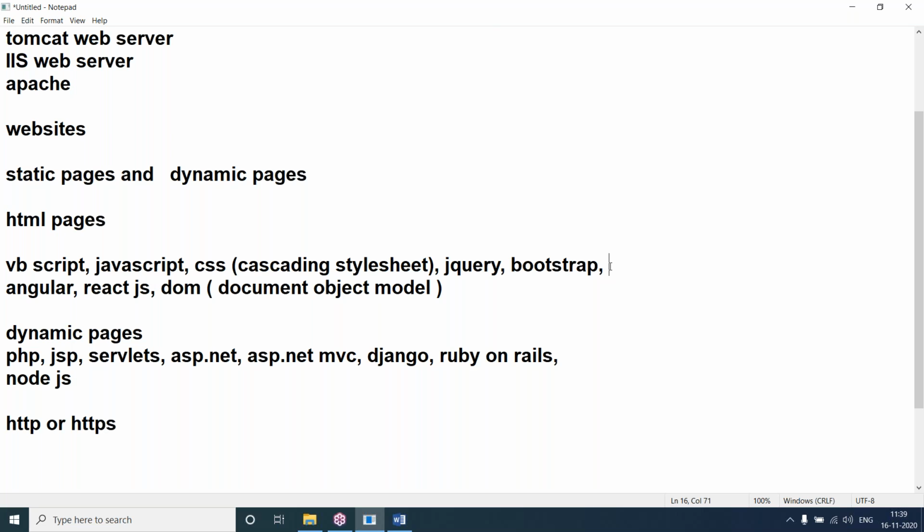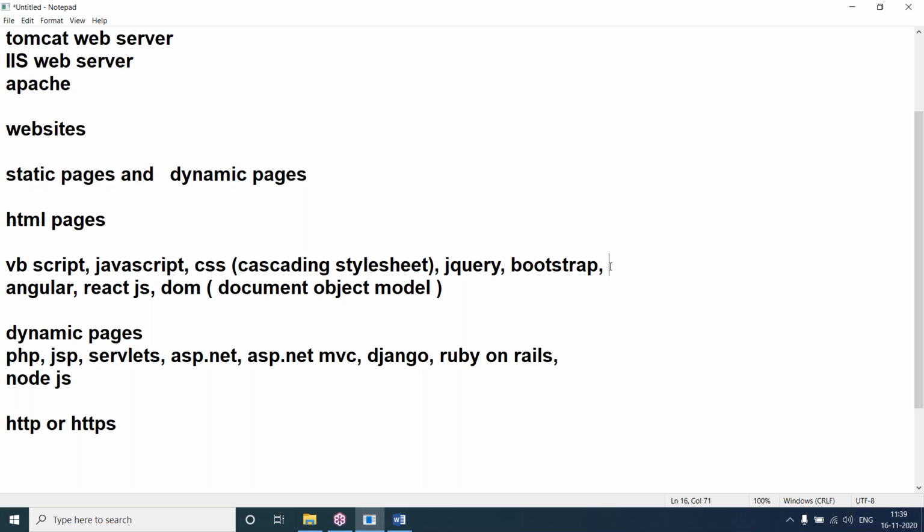In our classes we are going to discuss in detail HTML, HTML5 types, JavaScript, CSS, jQuery, Bootstrap, DOM, all this. For Angular and React.js, we'll see the theory part and some examples to understand how it is going to work. We'll see examples using TypeScript also. All these we are going to discuss.